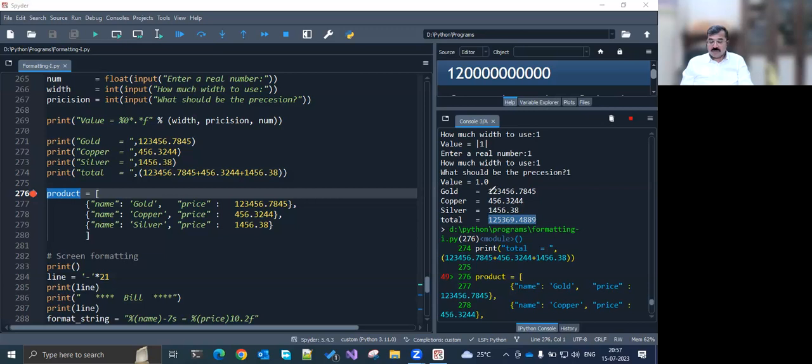So if you go to a restaurant and these are the various items that your restaurant sells, and these are the various items that you purchase, and you are going to verify आपका ये total सही है नहीं है. अगर आप दुकानदार हो, आपकी नियत खराब है, तो this is how you should display the result. So the customer will never be in a position to understand what exactly the total is. कोई cross check ही नहीं कर पाएगा. But if you really want to be professional, you'll have to make sure all the decimal points are just one below the other. So how do you do that? Watch it.